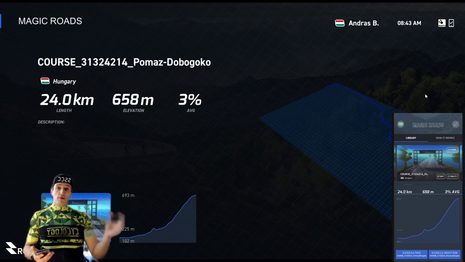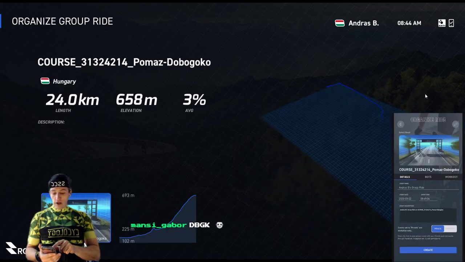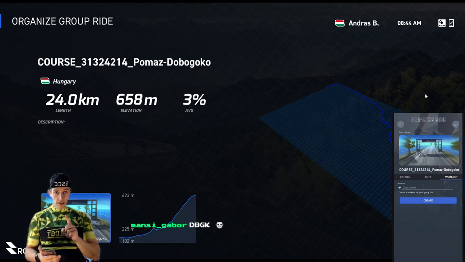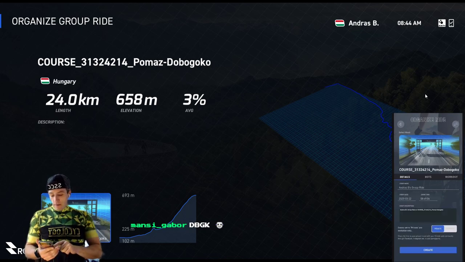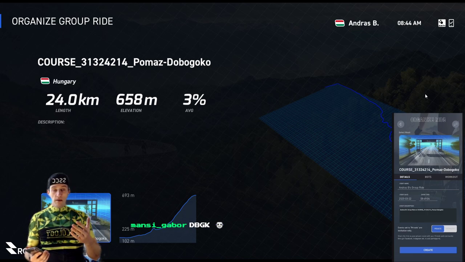So with Magic Roads, you can import GPX files into your own account. You can schedule a race, as you can see on the lower part of my mobile. You can schedule a group ride, and if you do, you can set a couple of things. If you want, you can do a workout, so you have group workout functionality straight away in RGT. You can have it promoted, so anybody can join, or private. If you create it, you will receive an ID. You can send this ID to anybody, and they can join based on this ID.